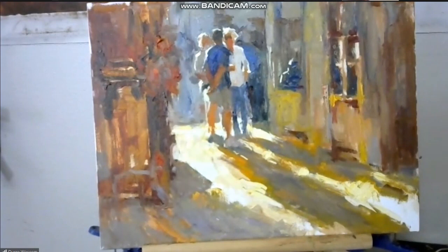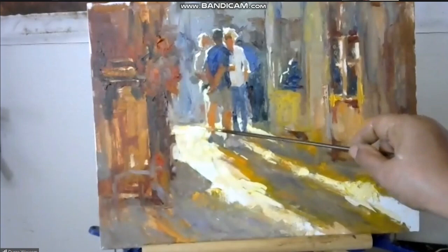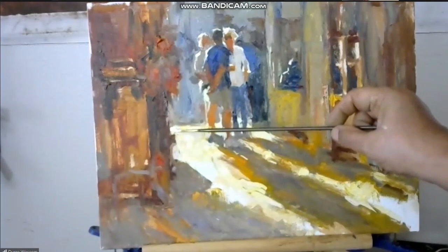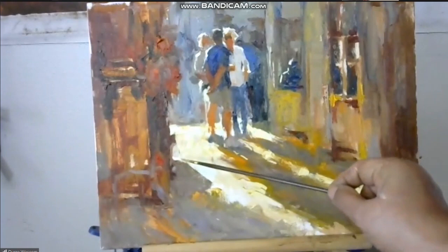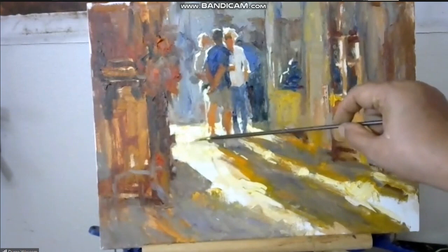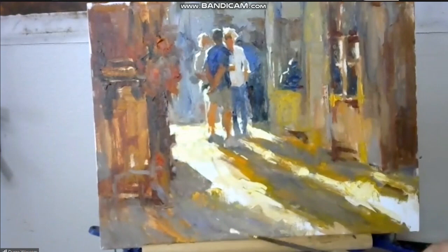Mix it on the palette and not on the canvas, since I didn't mix it on the palette. So in the distance, it's more horizontal. As you come forward, you can change the direction of your strokes. Let me get another cleaner brush.